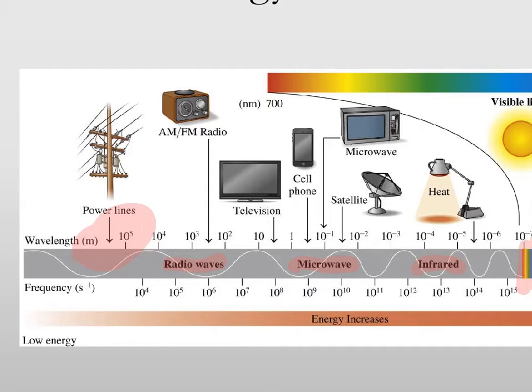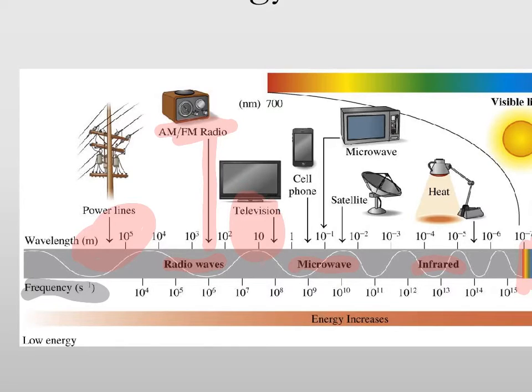Televisions run at tens of meters, which is pretty neat. And AM, FM radios, they operate at hundreds of meters. You might be more familiar with the frequencies that they use for AM and FM radios because FM radios use megahertz and AM radio uses kilohertz. Frequency is measured in hertz. It's not really discussed in your book here, but it's measured in hertz.